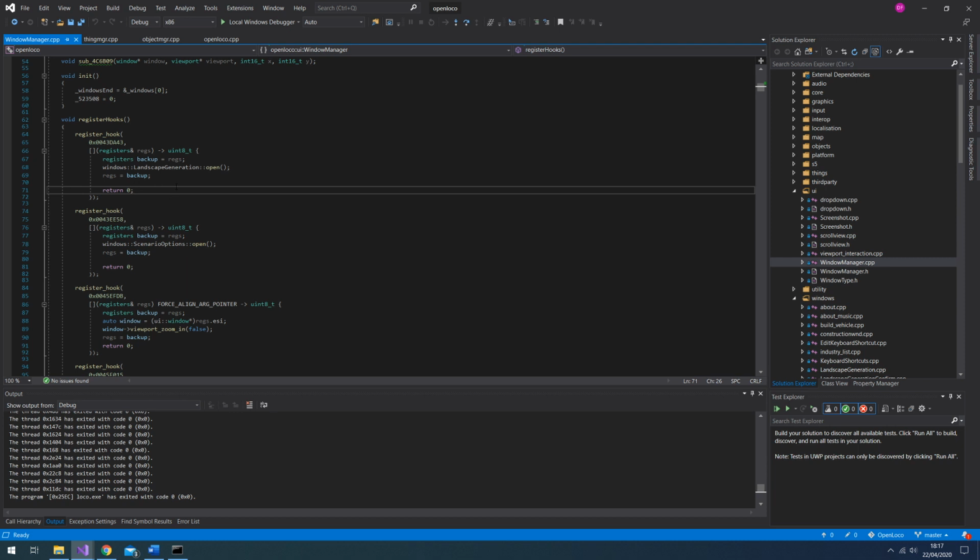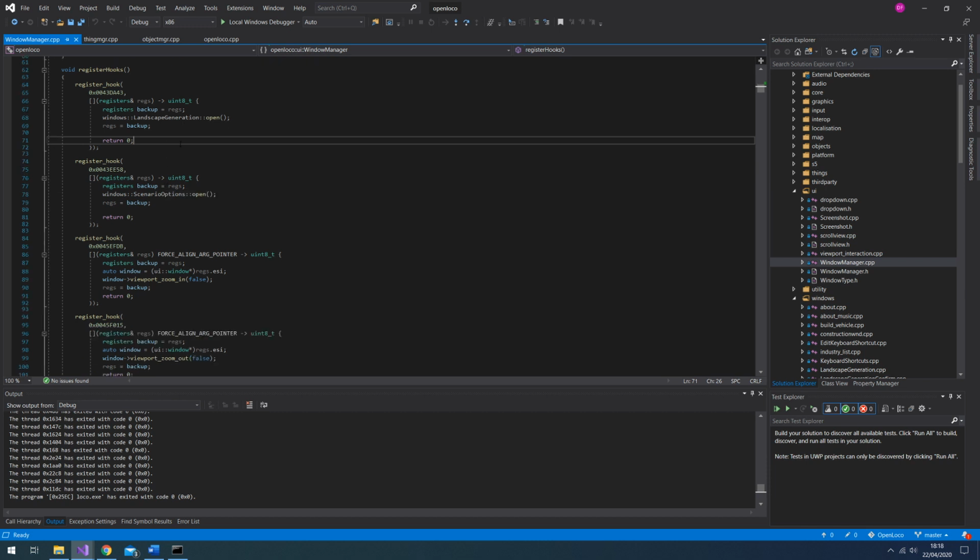What I like to do is just keep working down from one point. I don't like to add in extra things which are jumping into and out of loco.exe. But that's just people's preferences. It's not going to mean that I don't approve a pull request just because you've used a ton of register hooks. It's just different ways of doing it.